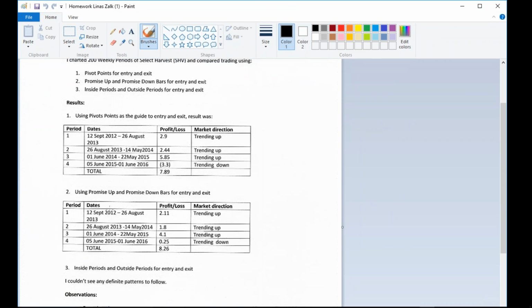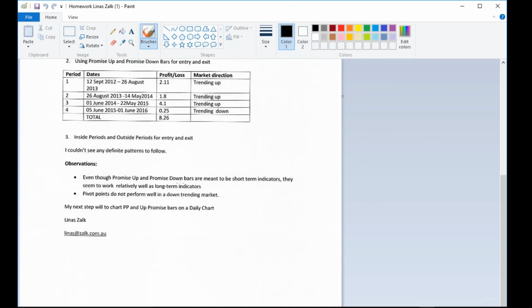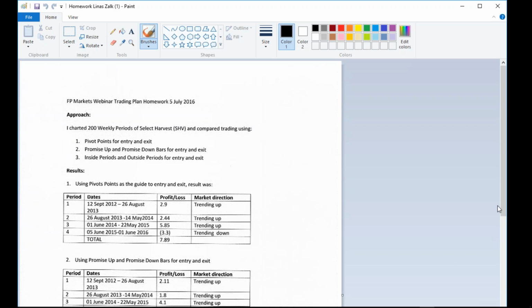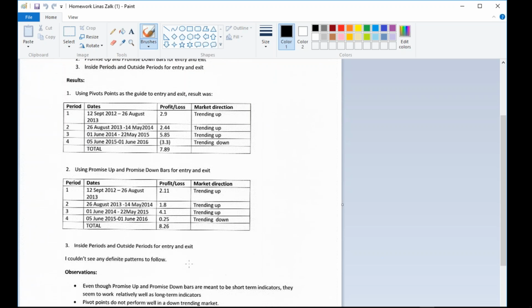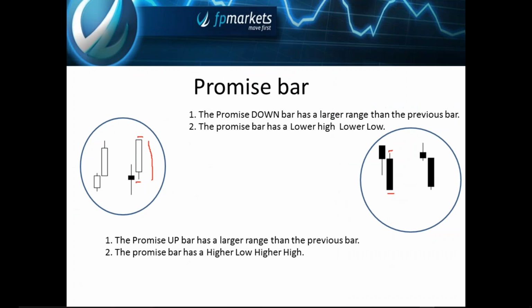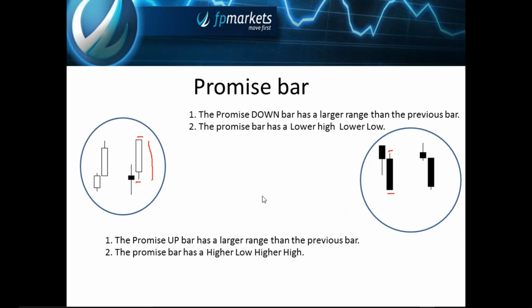Some of the other homework that came through was structured into some nice layouts. I haven't captured the charts here. My apologies, the charts haven't come through in this grab. But at least it's starting to assemble a potential understanding of the market that's being studied. So I won't go through all the homework there. I do want to get on with just a couple of other things here.